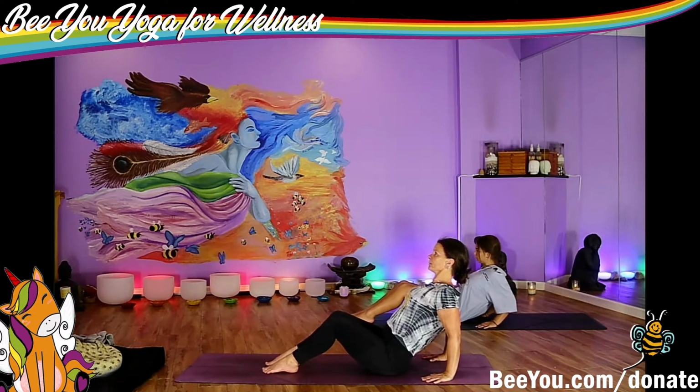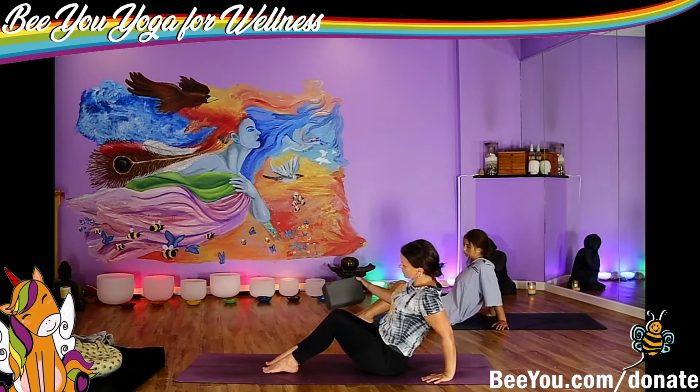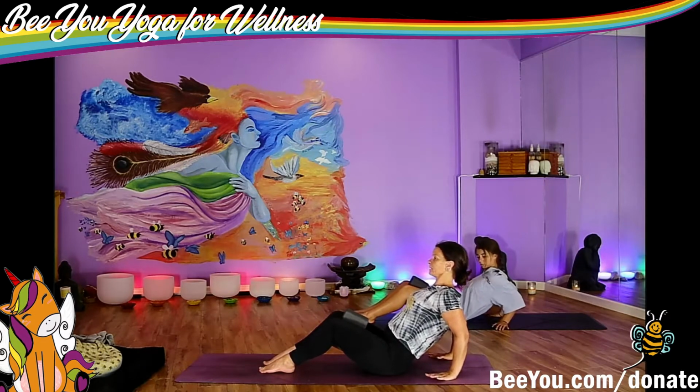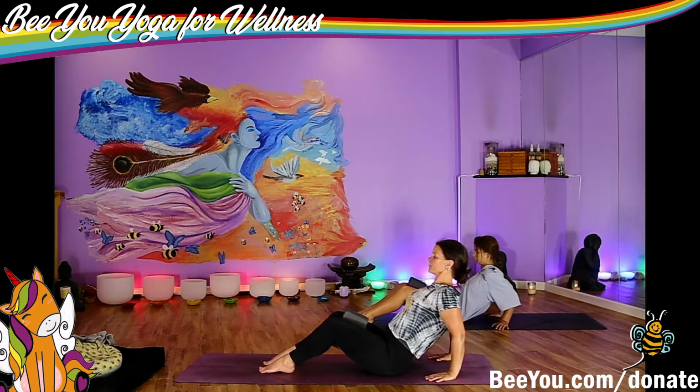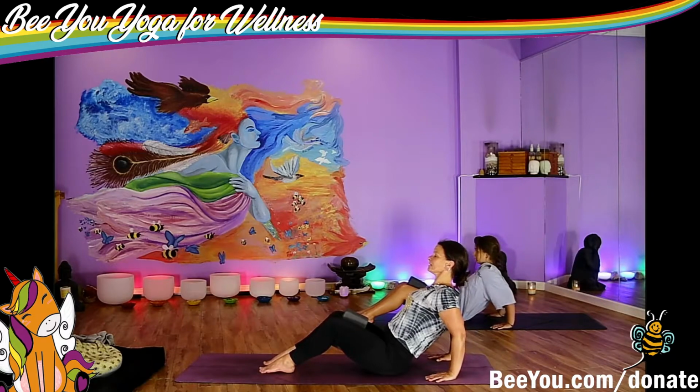So really noticing what the lower back is doing, trying to take a little strength into the stomach. Get really strong, and then you can take little pulses with the triceps. If you would like to add a little squeeze of the block between the knees, this can help keep a little engagement and keep the lower back from doing any tweaking. Little small pulses with the triceps. Squeeze the core. Try to take the tension out of the neck.